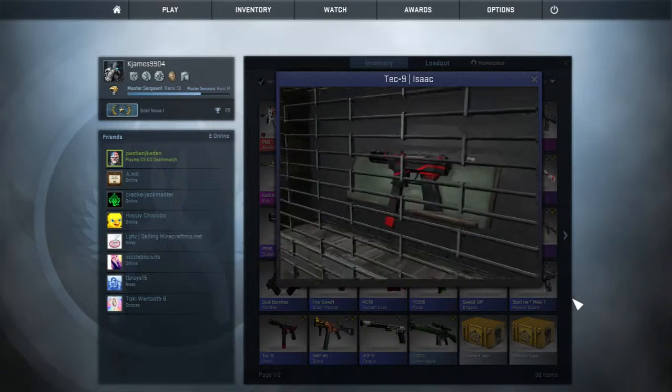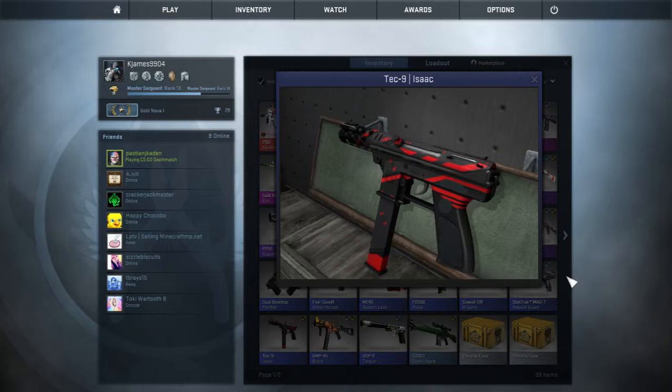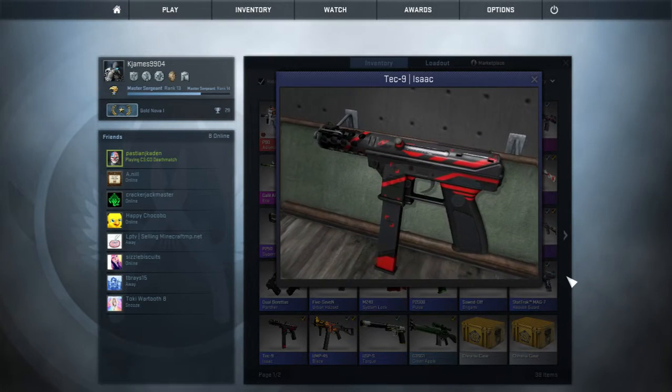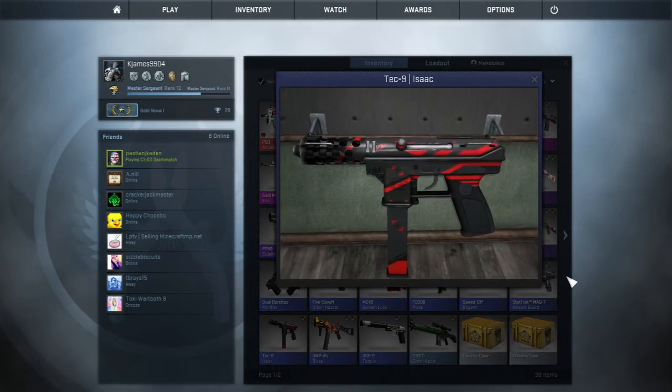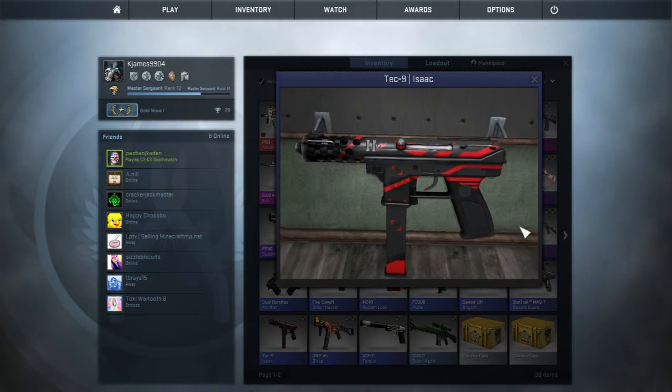Here's my Tec-9. This is a Tec-9 Isaac, one of my favorite skins for the Tec-9. It's just a beautiful gun. My brother really likes this one too. It might only be a military spec, but it looks like a fantastic skin.